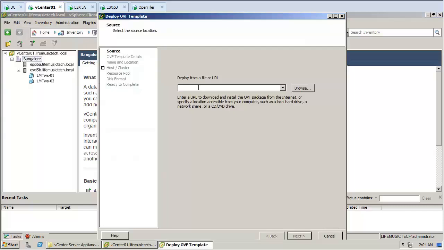Okay, so you'll get this wizard, and from here you can specify the URL to download and install the OVF package from the internet, or you can specify the OVF file which we already have downloaded and saved on our computer.